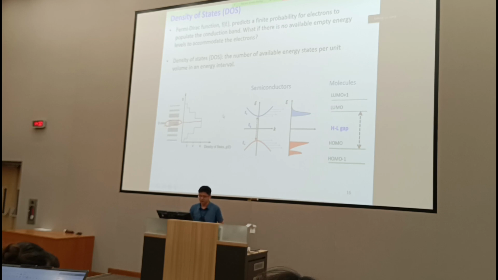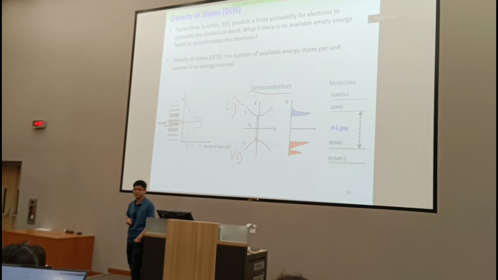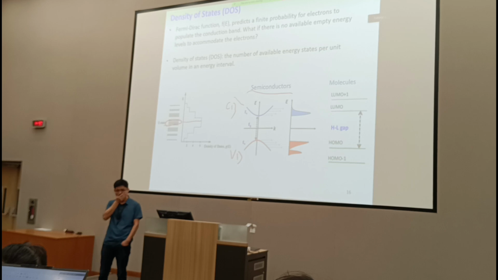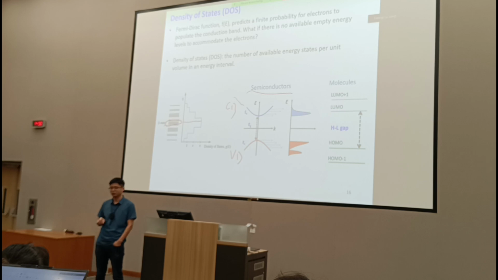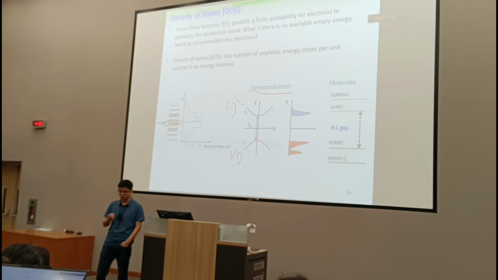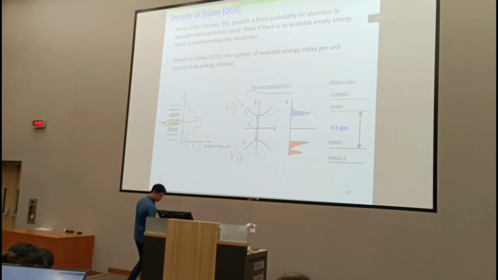If you look at a semiconductor, it usually has a conduction band, this is the conduction band, CB, and this is the valence band, VB. They are separated by a gap. Inside the gap, there is zero density of states. What does that mean? If you have electrons inside your solid, these electrons have to live in certain energy states. These states contribute to the density of states. There must be some states to host these electrons, but inside the gap there is nothing. There are no states, zero.